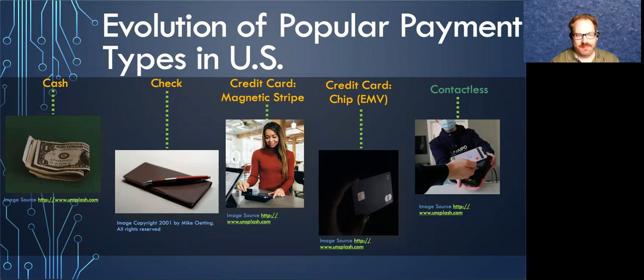And just talking about the mobile wallet idea, using your smartphone or smartwatch to pay for something. In 2020, 92% of the payments that were performed from a mobile wallet used Apple Pay as their form of payment. 5% of those were done using Google Pay, and 3% were done with Samsung Pay. So Apple Pay came onto the scene a little bit late, but has taken sort of a commanding lead in the number of transactions that are performed using mobile wallets as a form of payment.